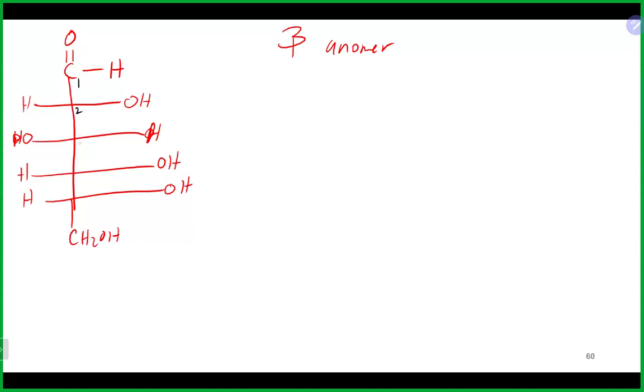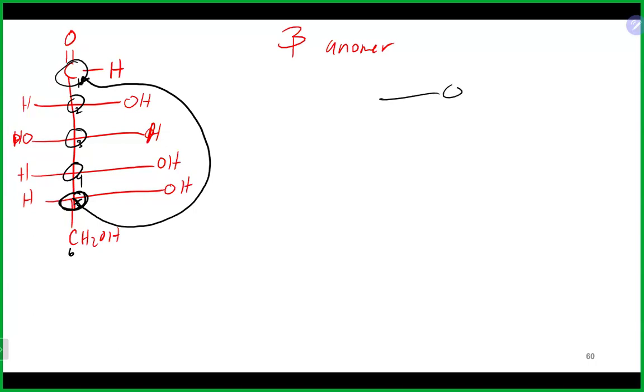Carbons, so 1, 2, 3, 4, 5, and 6. Again here, we're going to go from carbon number 5 in this case of our hexose, and it is going to go and find our carbon-oxygen double bond. And we can count up the ring that we need to draw by just doing that. So that is 1, 2, 3, 4, and a 5-member ring. So that one again is going to look like cyclohexane, but with the oxygen obviously incorporated inside.